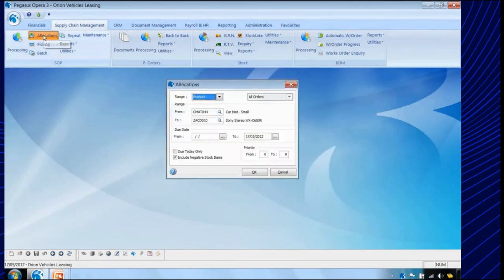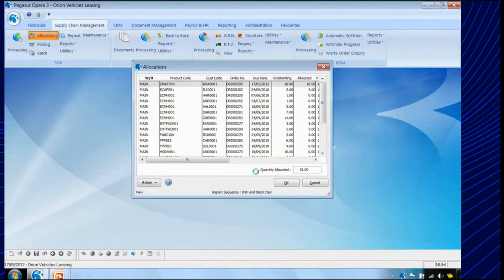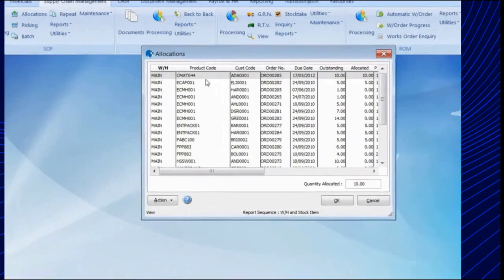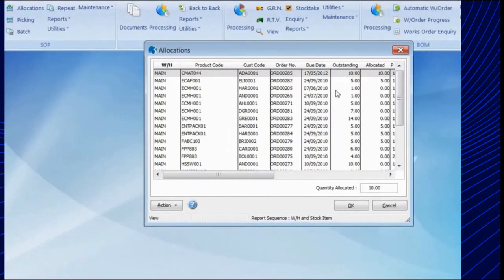First of all, I have the option here for allocations. If I go into allocations and take this option to show me all the items that are allocated, what I can see here is here are all the outstanding sales orders. Here's the outstanding quantity. Here's the quantity that's been allocated. And what the system will automatically do is it will allocate stock to those sales orders. If, however, there's insufficient stock, it will then look at the priority on that line of the sales order and it will base it upon that particular priority. So here, for instance, we can see that some of them it is allocating, but others there's insufficient stock, so it's not allocating those to it.